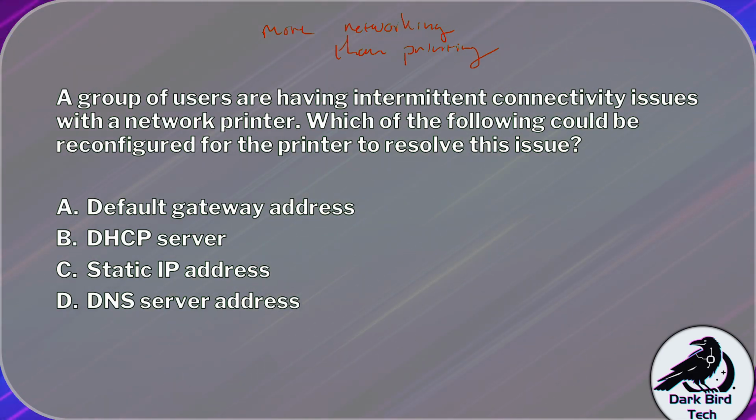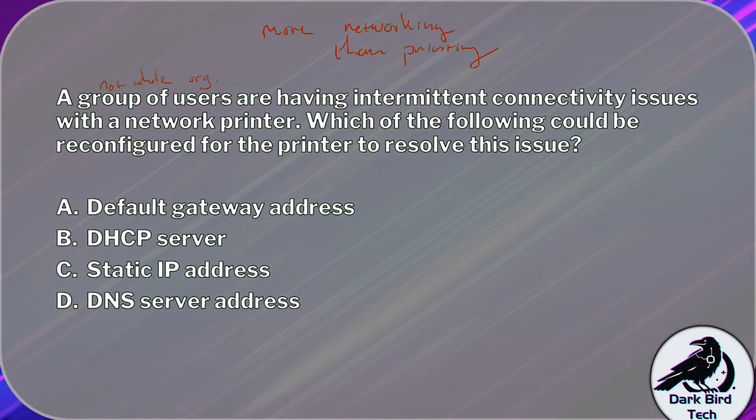The most likely issue, I would say, is that they are trying to communicate with the incorrect IP address, because it's a group of users, not the whole organization. Now, could that group of users be in one LAN segment? Possibly. And have issues reaching the printer? Possibly. In which case you might say, well then, what if the default gateway is incorrect?